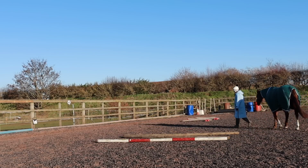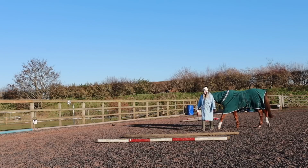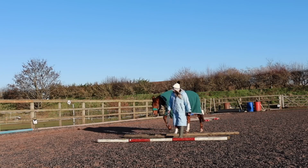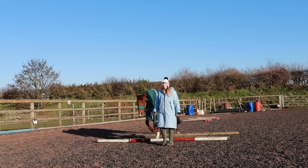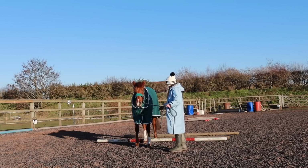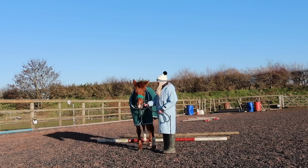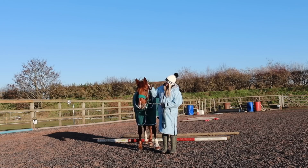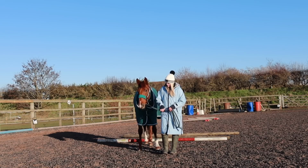I knew I needed something bigger than Smokey for jumping, especially cross country, because when you're going into a big jump on a little horse, it's a hell of a lot bigger. So yeah, last leg please. So yeah, probably not, which is an interesting thought, isn't it, Snip? Because you're a lovely, lovely girl. You're a bit stiff today.